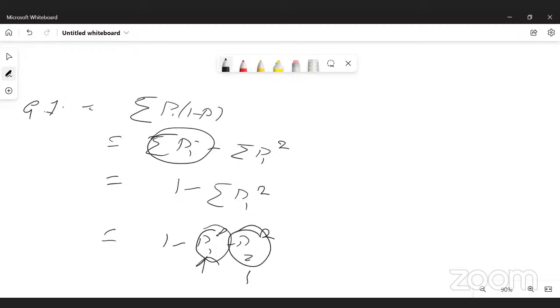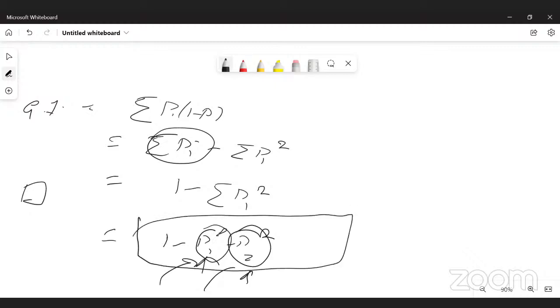What are these probabilities? The probability that an example belongs to class 1 for that particular node. So we are finding 1 minus something, and it is capturing the randomness. This is the probability of class 1. If you look at this expression clearly, we are finding 1 minus the probability of class 1, probability of class 2. So close to 0 means, okay, give me 1 minute.